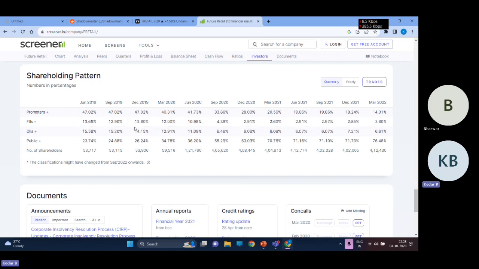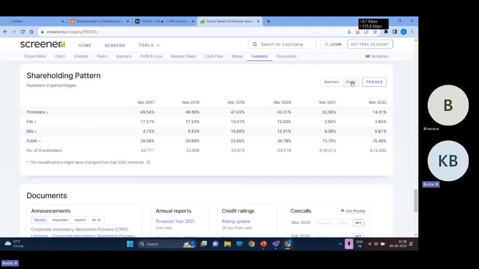These will be in crores, huh? These may be looking small in terms of percentage, but these will be in crores. These affect a lot. 15 था, 14 था, 12 था, 6 था, और they cut it from 15 to 6%. और पब्लिक का क्या हुआ? As usual, 23 it was, and 36 it went, 55 it went, 63 it went, 70 it went, 71 it went.